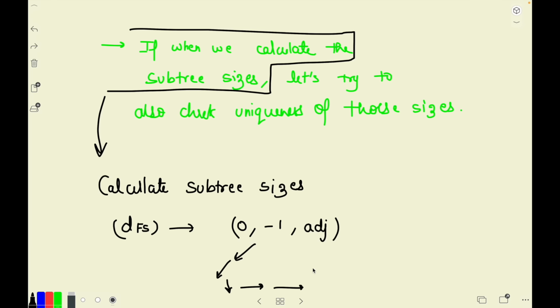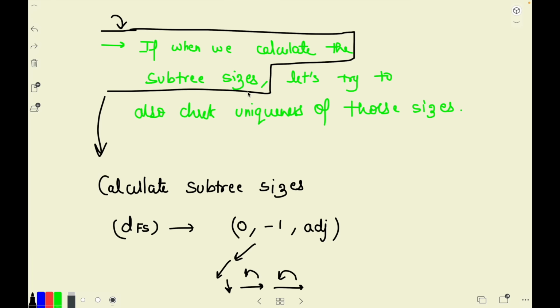And once you try to come back, once you try to return, you return the current subtree size, which gets cumulated. And finally you get the answer. That's a general pseudo code. We'll obviously be looking into the code to get a better approach of that part. But even if you're not aware of this, we'll just go into the code and you will understand this quickly.